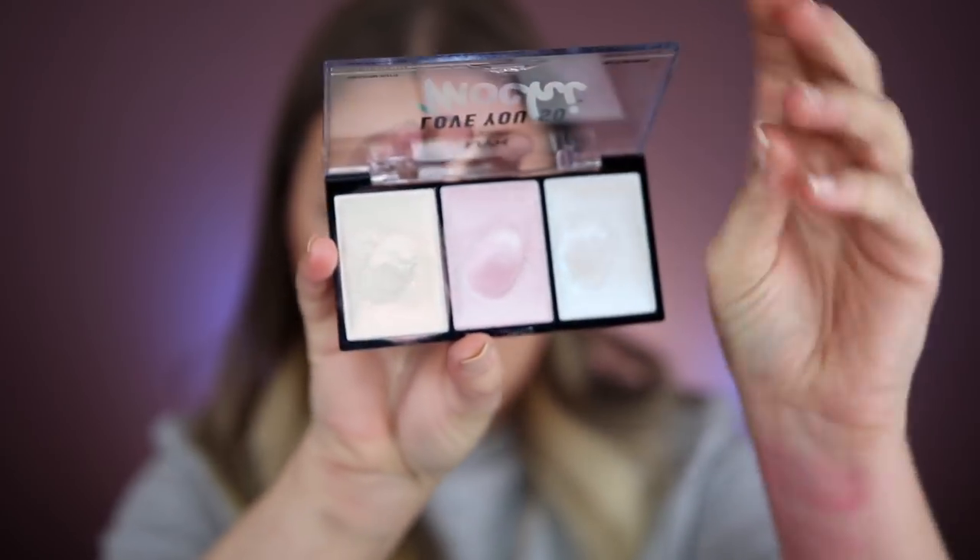I'm going to take this palette — Arcade Glam, the Love You So Mochi highlighting palette — and take a mixture of two shades on my cheeks. I want to try it on my beauty sponge, which I think would be the best way to apply it. Oh yeah — how cool is that? It gives a very lit-from-within glow, which I really love. It has a cool duochromatic appearance to it as well, and it really does highlight — look at how highlighted my cheekbones look! What a cool formula — it really does have a high shine.